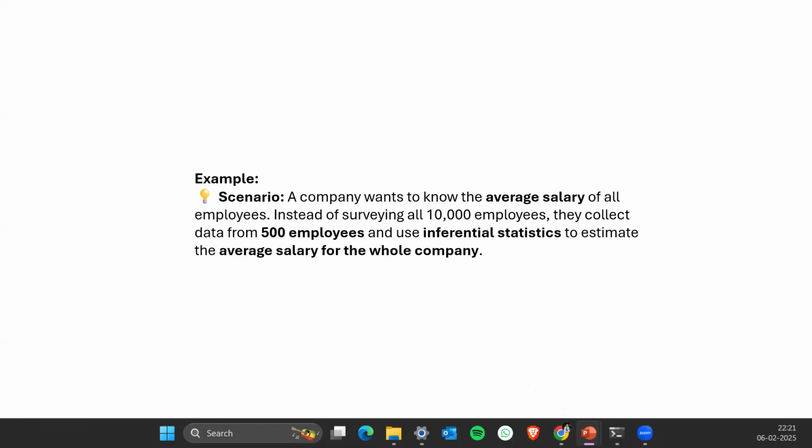So what we have done here is, instead of collecting the information from all 10,000 employees, which is a tedious job, and it could even be 10 crore or 10 million, that data collection is quite tedious. So we can perform statistical tests using just the data of 500 employees. But the condition is that this 500 employees data set should be randomly sampled. We'll talk about what random sampling is, but it should not be biased. We talked in our last class about what kind of biased data sets we have.